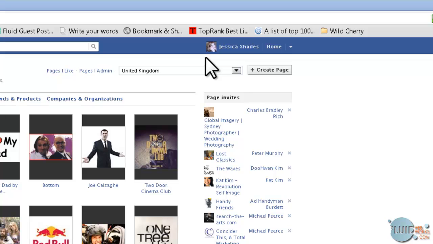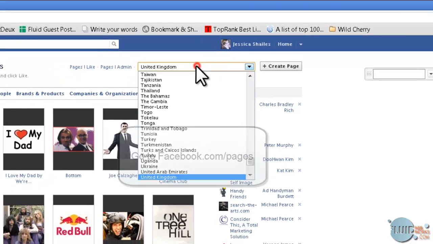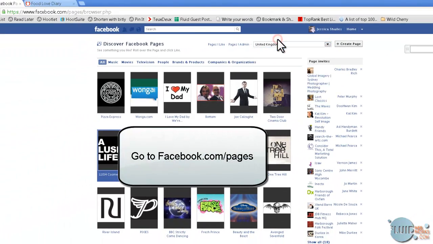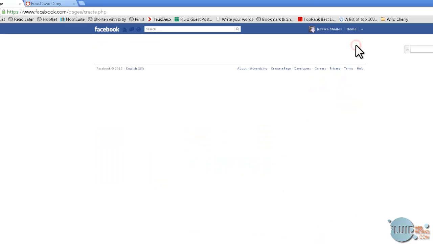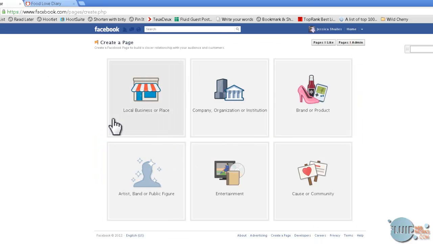So go ahead, log into Facebook, and then choose the country, your main country that you're based in. You won't be limited to be shown in this country, but you need to do that. And then select create page. Now here you have to select the category that is most appropriate to the type of page. I'm creating it for a website that I made around my diet. I've got sort of a restrictive diet. I don't eat dairy or meat.